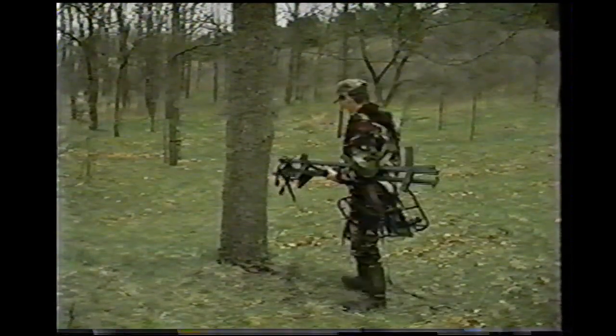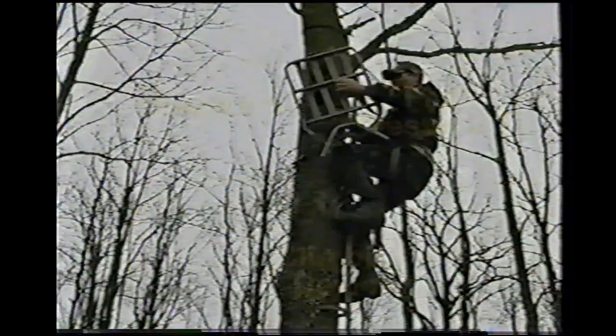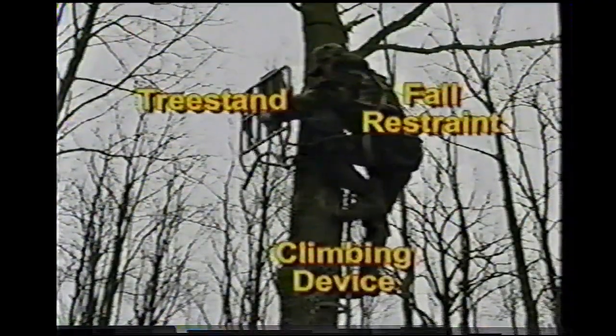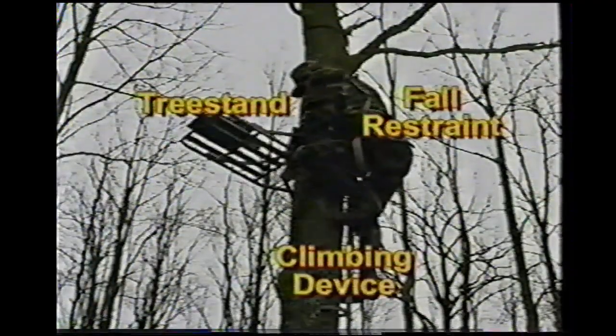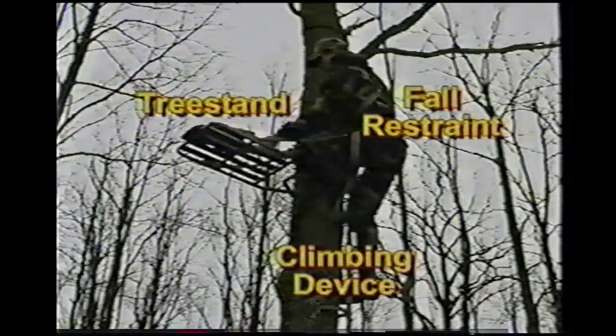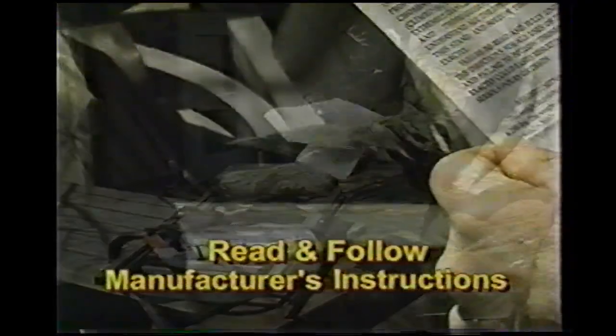Tree stand safety begins with the complete tree stand safety system. This system typically includes a fall restraint device, a climbing device, a tree stand, and finally, your thorough knowledge about properly using your systems. Your first step in tree stand safety is to carefully read and follow all of your manufacturer's instructions, both outside and inside the box.